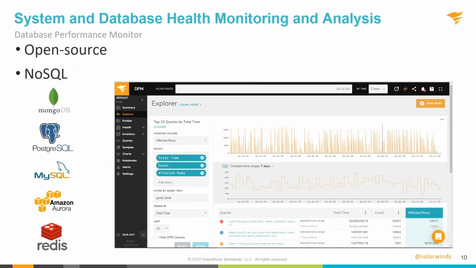As I mentioned, we're focused on the open source database market. So these are the databases we support today. Mongo, which we saw that 14% of you on today's webcast have. Postgres, 42% of you have. MySQL, 82%. We will also support MariaDB with MySQL. We support Aurora along with these databases like Postgres and MySQL running in RDS. So it's both support for Aurora and RDS, and then of course Redis.